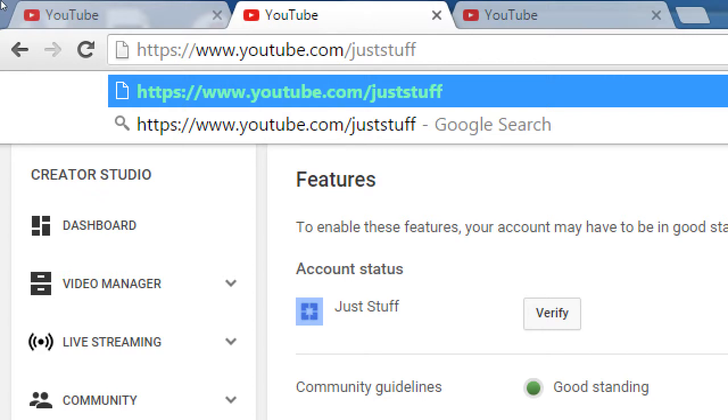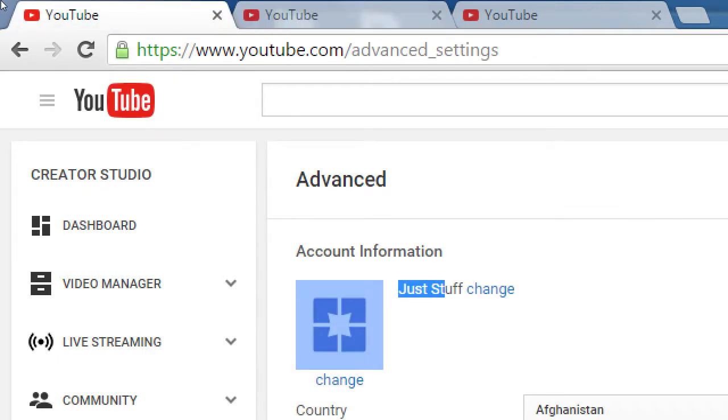So it's like a Facebook. Yeah, much higher level though. Facebook needs 30. It used to be in this advanced screen that we're looking at that there was a button that says change URL. It's not there anymore, they moved it elsewhere. And as I poked around to keep up to date with this stuff, now I've seen that it says, in order to maintain a high level of quality of YouTube videos, we require at least 100 subscribers to your channel before you can change your name. So that's going to be a high bar.